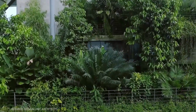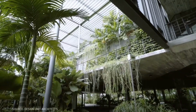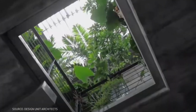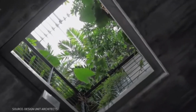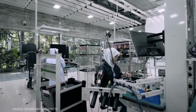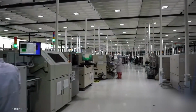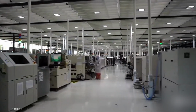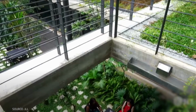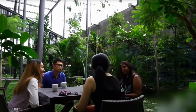Instead, what makes this 3-story building forest-like is the laying out of its 15,000 square meters of floor area, all wrapped in vegetation, in pockets of green spaces with access to fresh breezes and a deluge of flora and fauna. The appeal is obvious both inside and out. On the factory floor, full-height windows and clear-story glazing flood the space with natural light, reducing the need for artificial lighting. And on the top floor, office workers have access to roof gardens that are designed for them to hold meetings or enjoy coffee breaks.